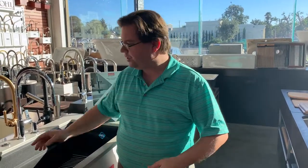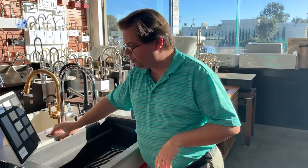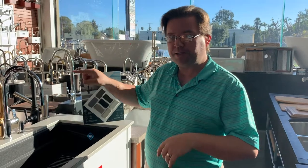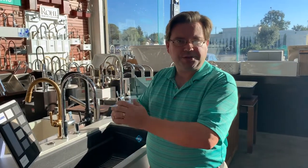He realized he could reuse the switch from an outdoor jacuzzi. If you've ever sat in an outdoor jacuzzi and pushed that little button to make the bubbles come out, it's the exact same device. You push the button, the air switch pushes air through a tube, the tube leads to an electrical box that flips a switch inside the box, which is plugged into the wall. The garbage disposal is then plugged into the box, so every time you push the button you're flipping that switch. It sounds complicated but it's actually plug-and-play — no in-wall wiring needed, as long as you have an electrical outlet underneath your sink.